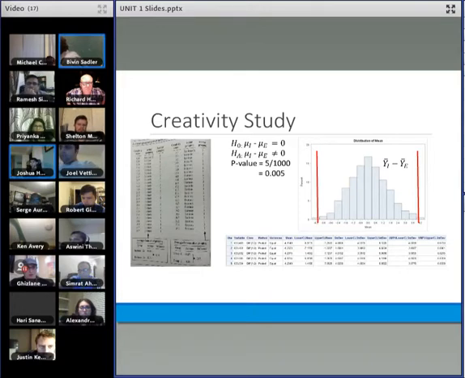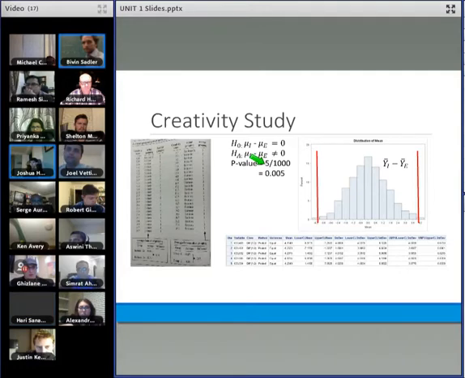This is your null hypothesis. This is what it's going to do. That's your null hypothesis. Remember, that's the difference. If the difference is 0, that's assuming equality. And this one is another one we can have, of not equal to. And we have a p-value of what it's going to do.